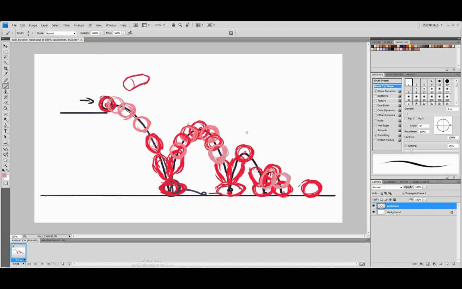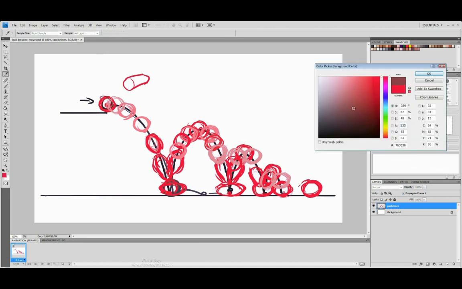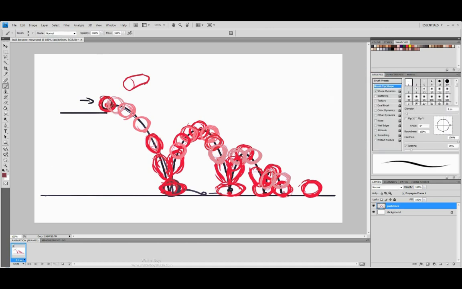Now on this one again, let's go ahead and continue with the two. We're going to actually create one more right here. So we're really going to have it where it comes up and it hangs for a moment. We'll go ahead and put one on this side as well. Alright, so we've got two of them hanging really well right here, but then we want to actually create one more right here. Let's use a different red tone so you can see it. Alright, so we've got one more coming right up here.